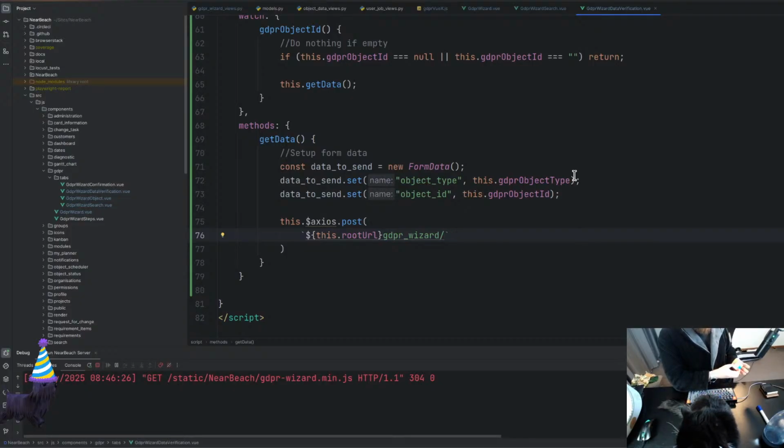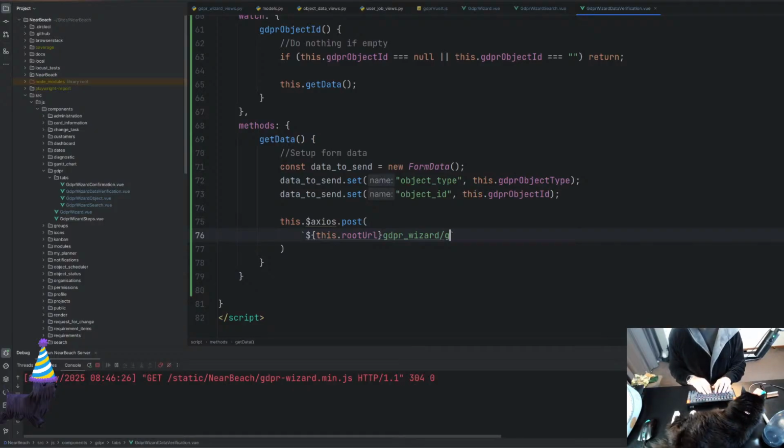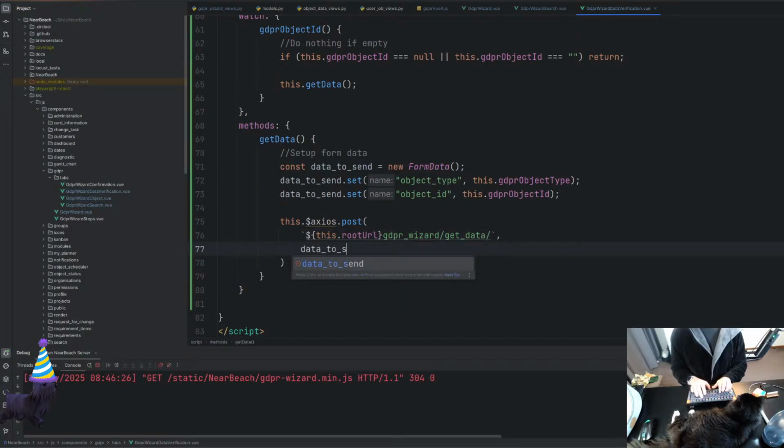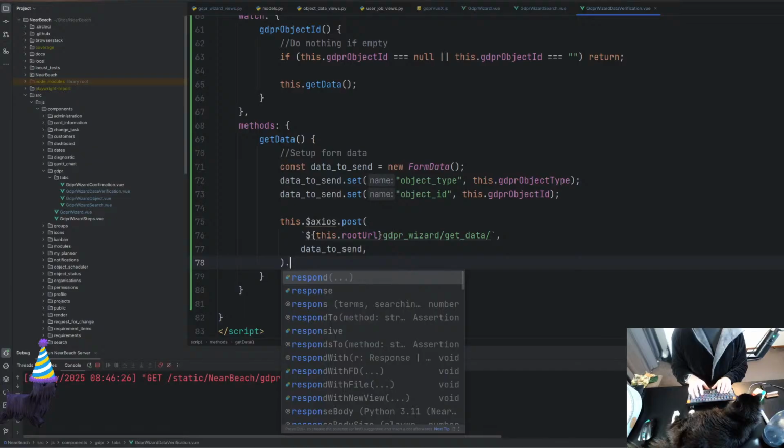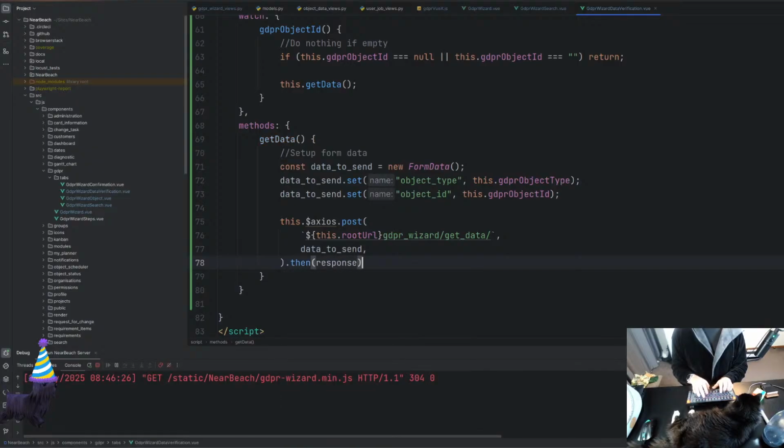It's either get data to process. Actually, just get data. Get data will be fine. And then we've got data to send that we're sending back. Easy done.